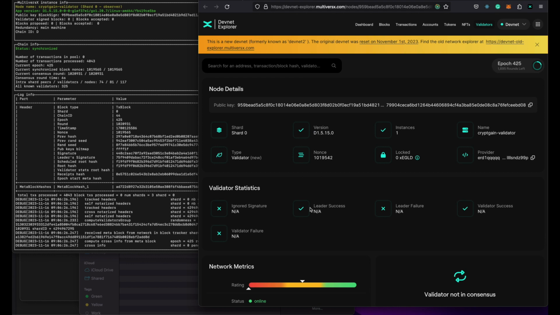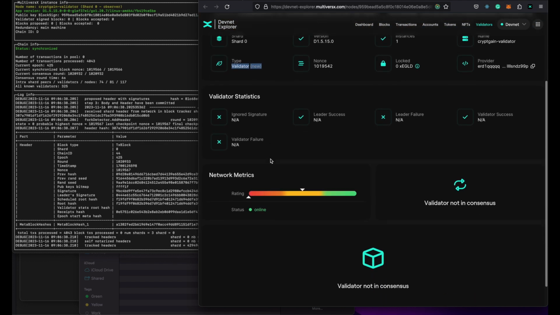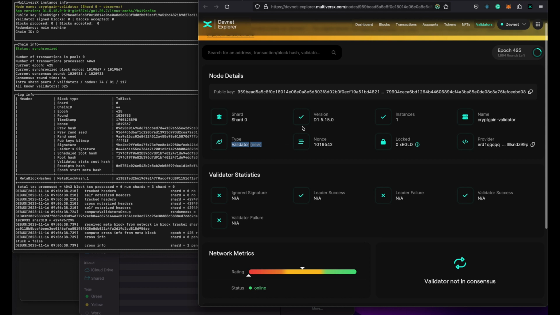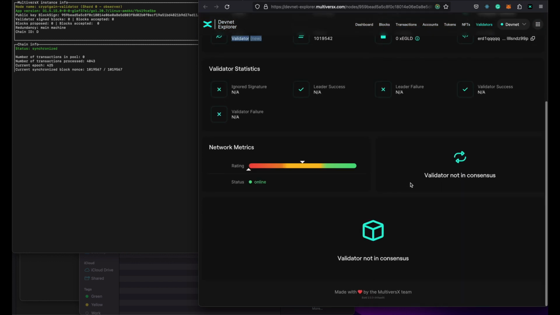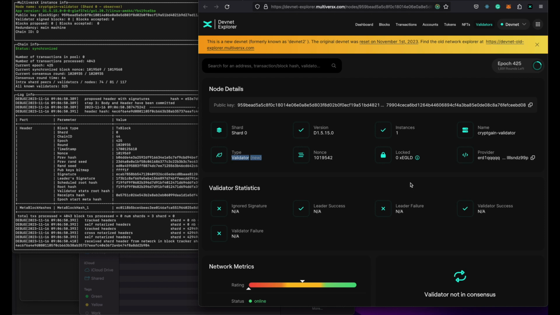So currently the Explorer or the network has recorded it as a validator, but it's currently new, and that is it. So from here henceforth, this node is now a validator node on the MultiversX network through CryptGain. Congratulations.